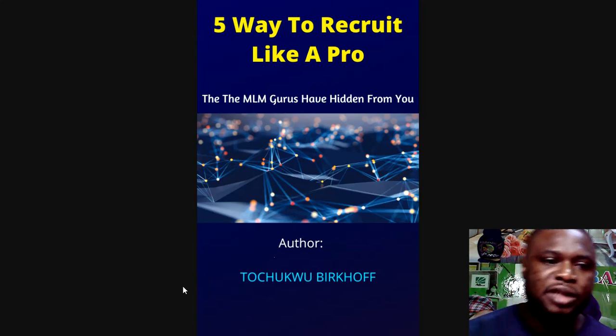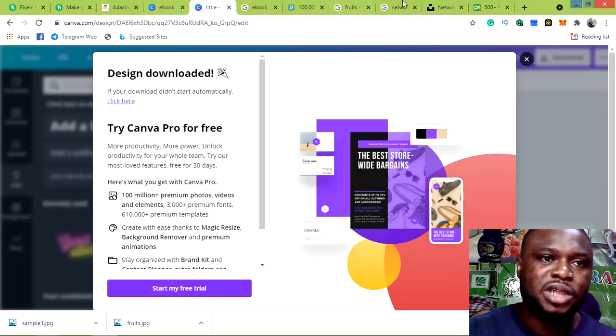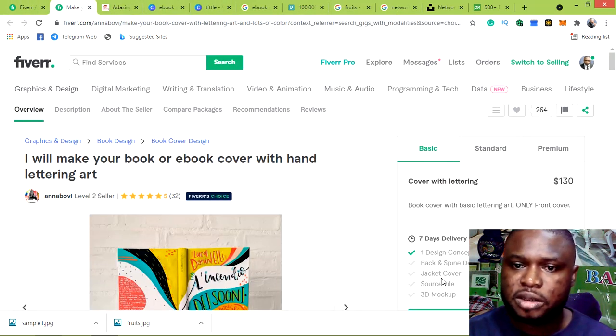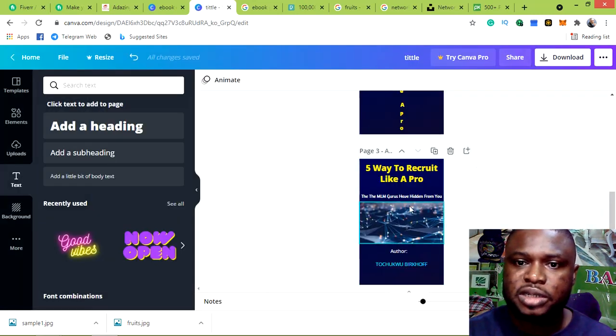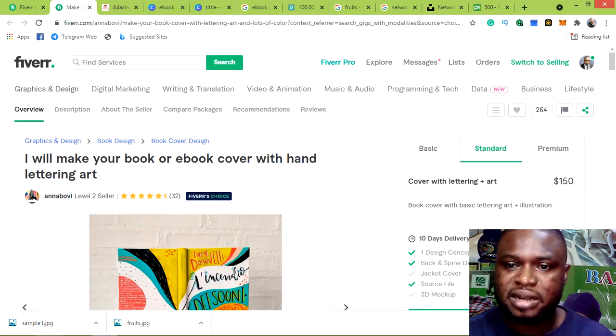So the next thing I need to do now is go to the website where we're going to be creating the mock-up, which they are charging extra money for, right? So if you watched at this place, this is just for the design concept, and it's charging you $130. Then the standard one didn't even include a mockup. What it's talking about now is the back design and source file.